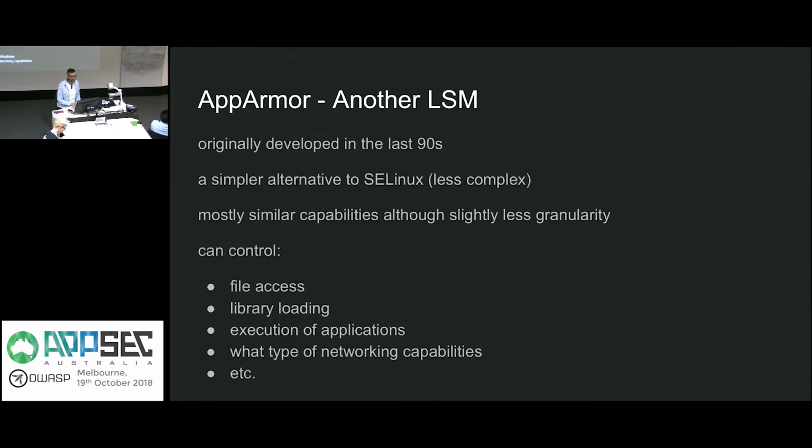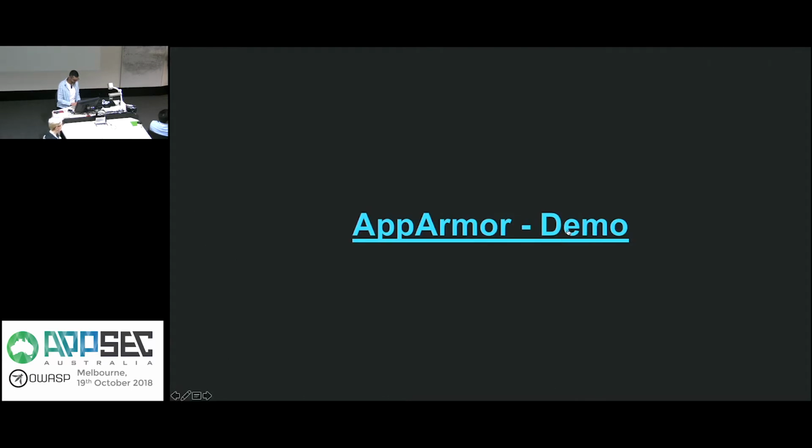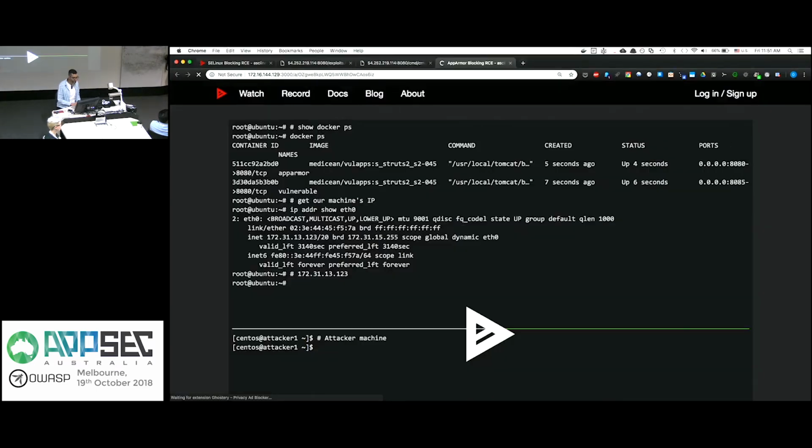Okay, does anyone use Debian or Ubuntu? This is like the SELinux alternative that you could use. It's AppArmor. It's similar, but a lot easier to use. It lets you control file access, execution of applications, and so on. And let's jump straight away to the demo. I won't go into the details, but the demos are always nice.